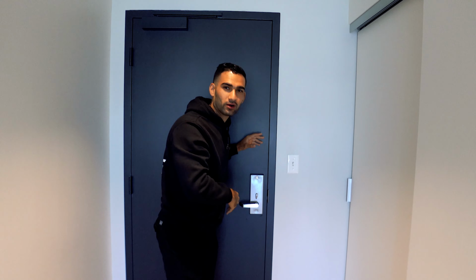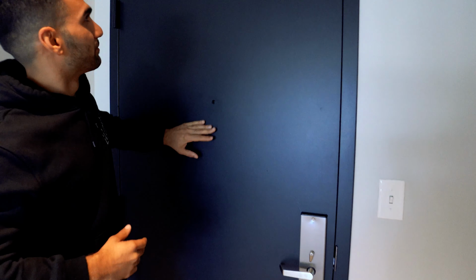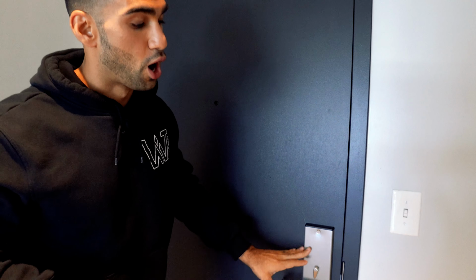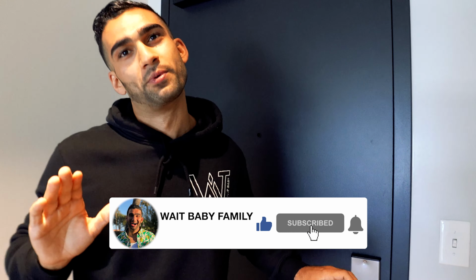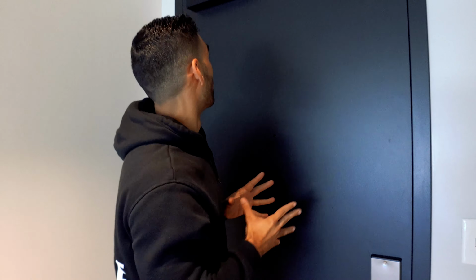Let's start with this beautiful door. You see this door? Look at this door. The paint job, the handle, automatic key system lock. So no keys at all. You got a little sensor, you hit the outside and it's open. Oh, you fancy, huh? Thick doors. So that's our beautiful door. Heavy duty door. Gotta protect the house, all right?